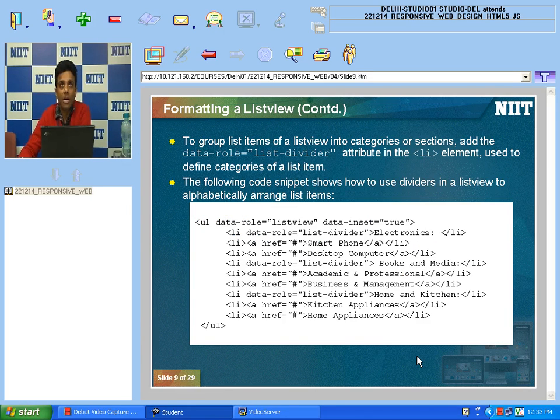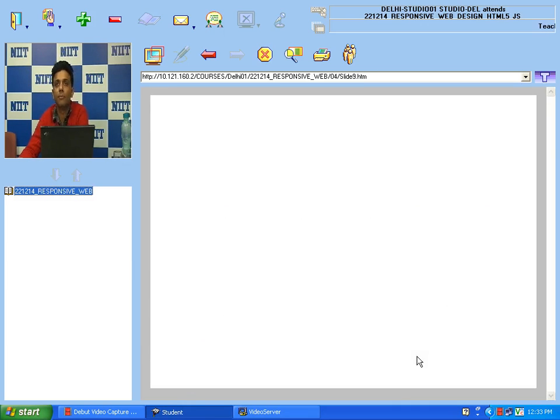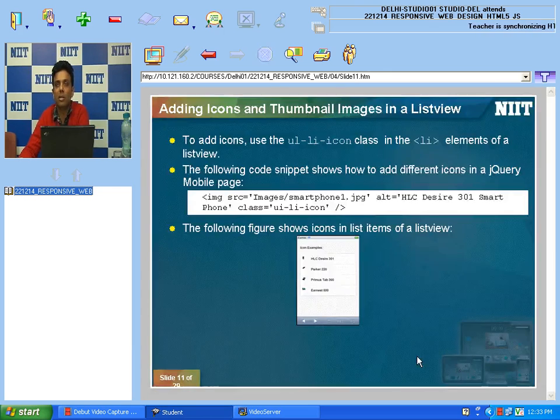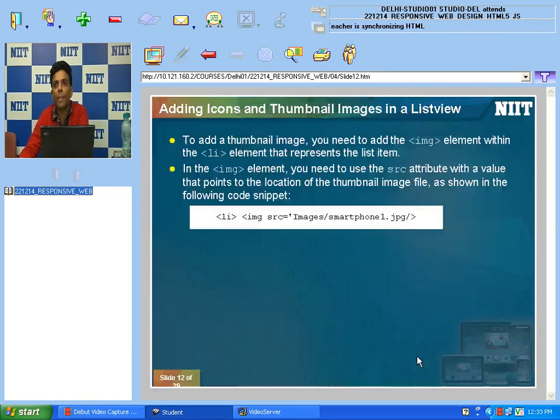Okay, I will move next then. This is something I already explained to you. Just displayed this example. How to add icons inside the list view, I already explained this to you. How to add thumbnails inside the list items, I explained this to you.